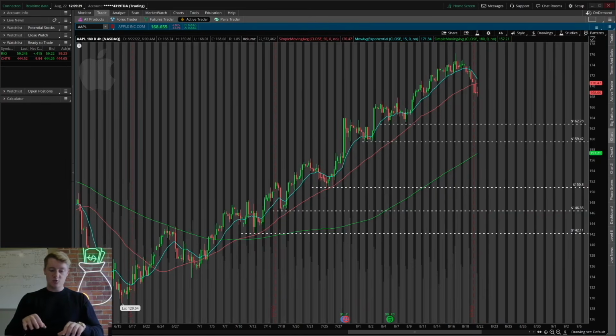And I like to use this word respect, and what it means is that these levels are not acting as either a support or a resistance level. You can see on a chart, if the candlesticks are clearly going through these moving averages, and the chart is a very volatile, choppy chart, okay, and candlesticks are going up and down through these averages without bouncing off of them, then it means that the chart is not respecting those moving averages.